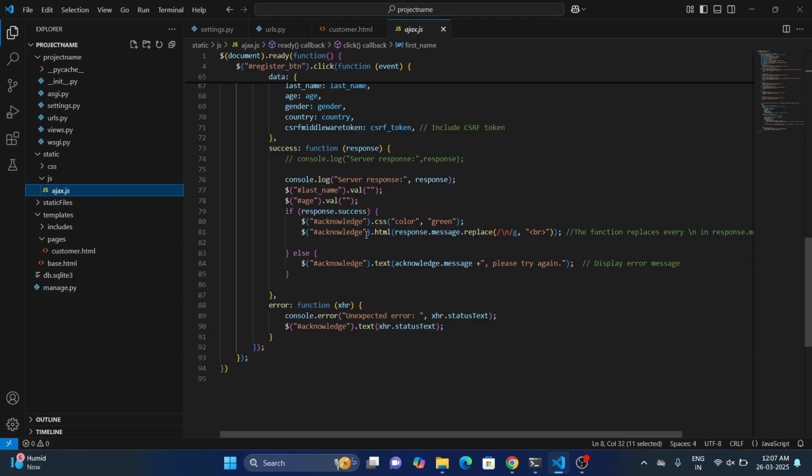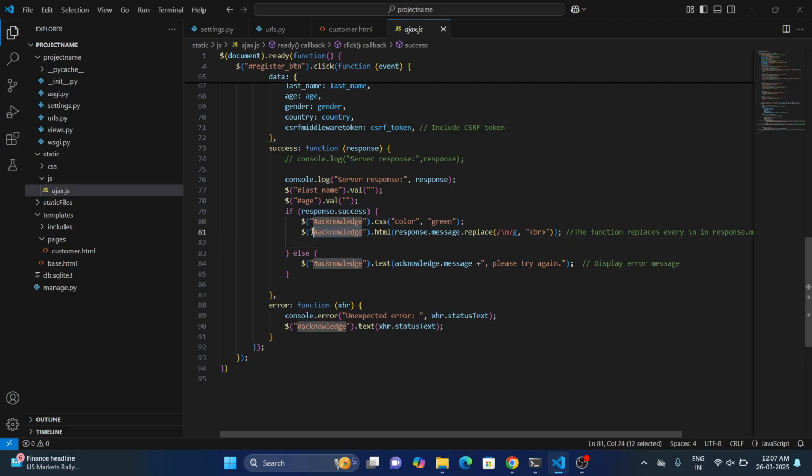So we write here the success function, response. This function is for showing our output. This function takes the demo. For showing our demo, I write this line.